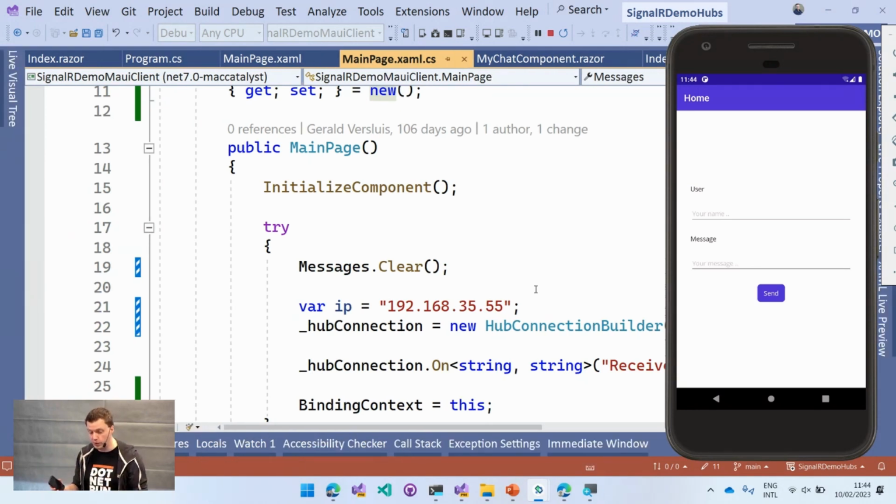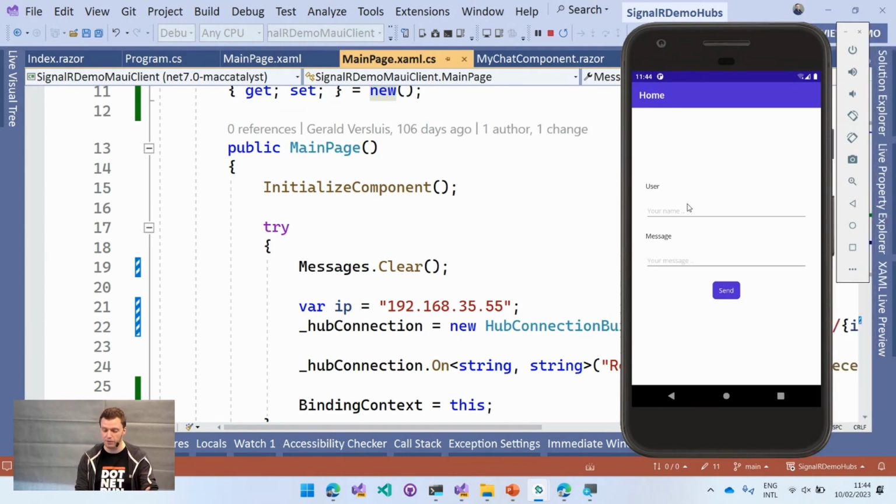So what you want to do is actually look up the IP address, go to your console window, do ipconfig, and you will find your IP address, put that in here, and now suddenly it will talk to each other. There might be some stuff with your firewall and that kind of stuff to figure out, but at least you've gone through that first hurdle.